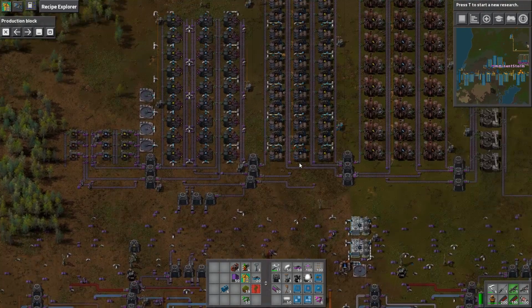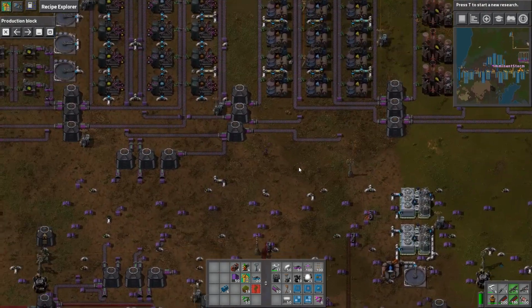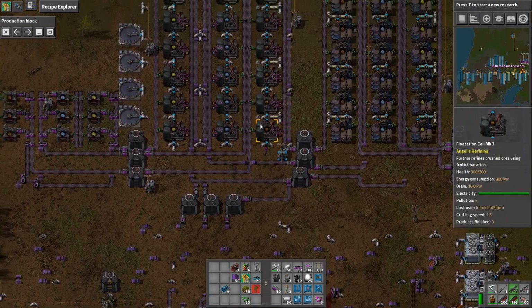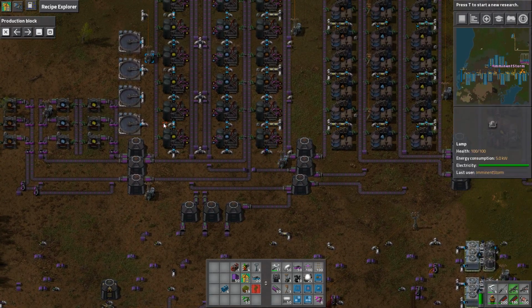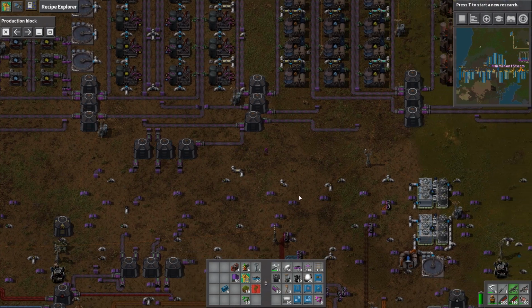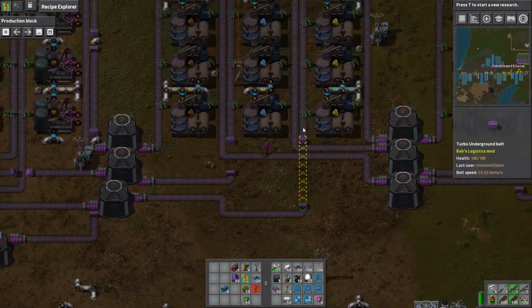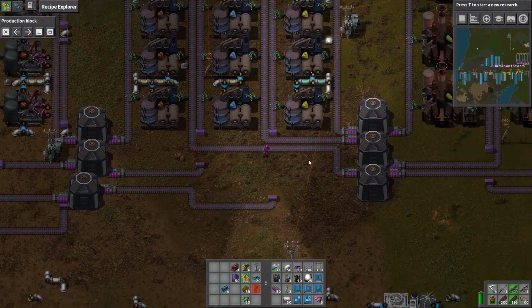And I went ahead and actually also hooked up the purified water. I've hooked up the waste byproducts to be dealt with. I've also brought in the acids for the leaching plants. So that should all be set up and ready to go.